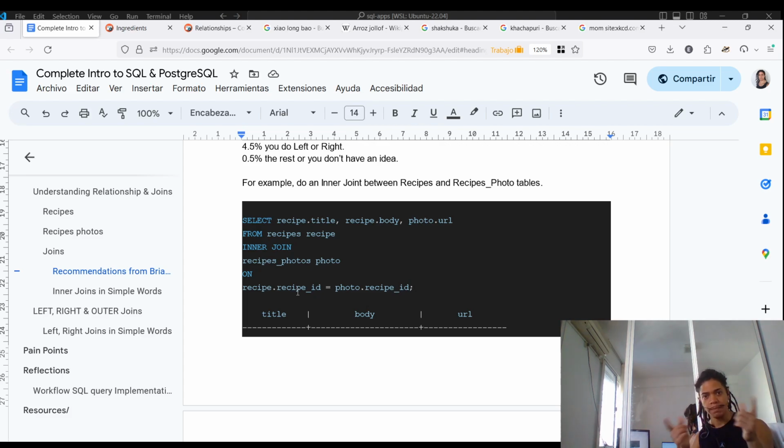So when you have this kind of relationship and you want to know if there is a one-to-one matching, okay, you do an inner join. So anytime a company tells you, hey, I would like to know the one-to-one matching, I want to know, for example, in the case of students and courses, the list of students that are in this class. All right. So here you want to know this one to one.